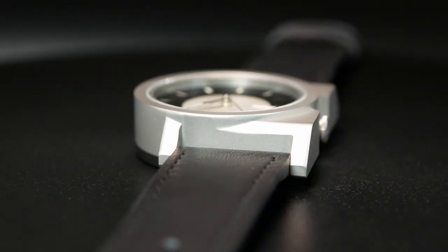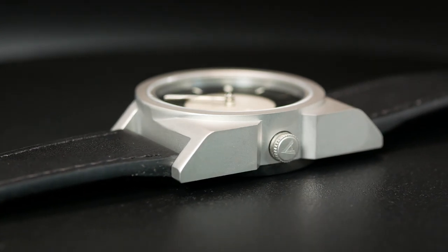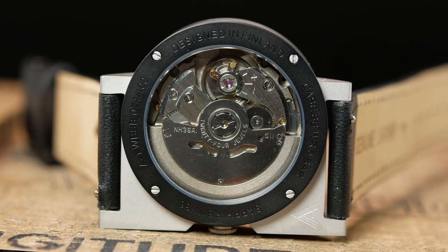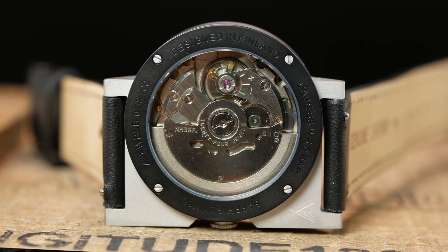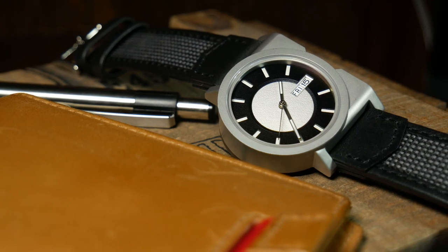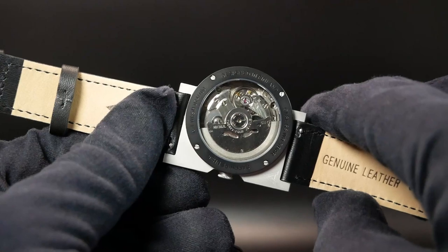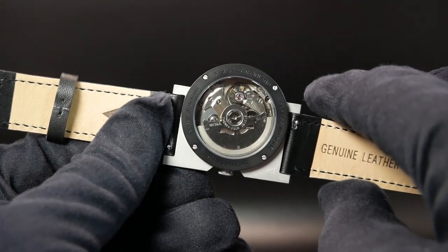Now, while the design is a bit complex, the overall construction of the case isn't. It's a two-piece design, with the main section of the watch in a simple bead-blasted stainless, while the screwed-in exhibition case back has a black PVD finish. And perhaps this is what they meant by the Finnish practicality of things. Although, while it's simple and fitting for what they're really trying to accomplish, I also feel that the finish here isn't quite up to par for the price. The bottom edge of the case is just a little too sharp for my taste.